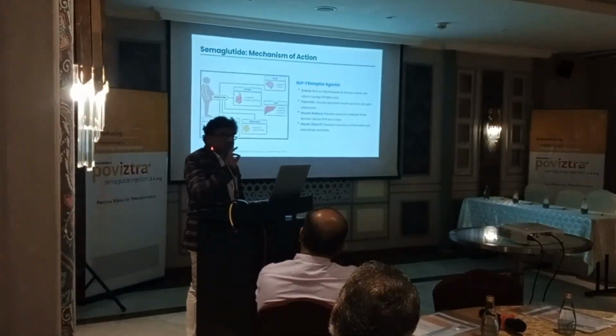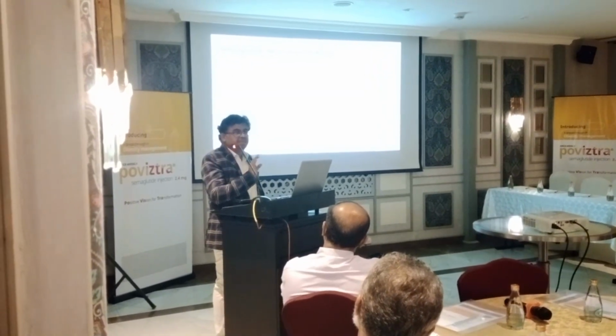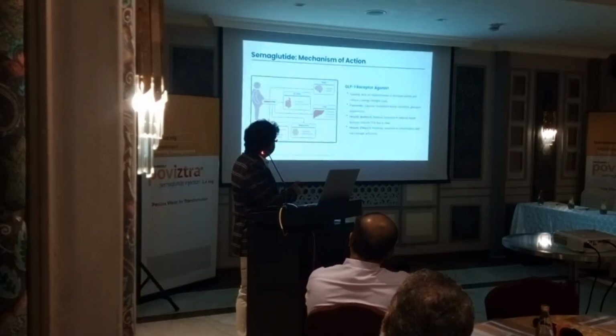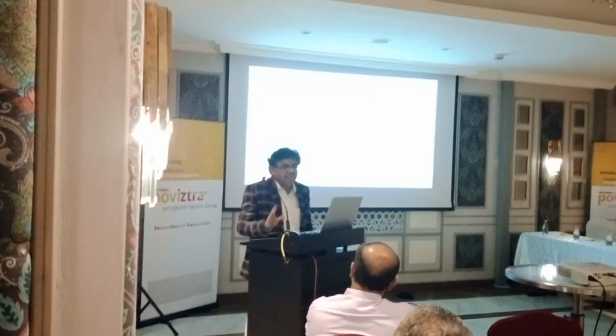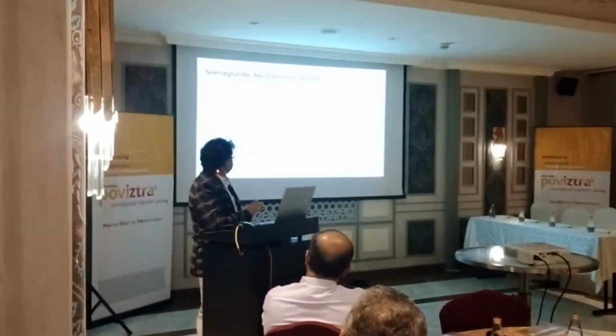In adipocytes, there will be more lipolysis. The circulating free fatty acid level is going to come down, which means the liver fat accumulation is definitely going to improve. Apart from that, the glucose production, the gluconeogenesis from your liver, and your fatty acid accumulation in your liver are going to come down. This is all the basic physiology and mechanism of action.